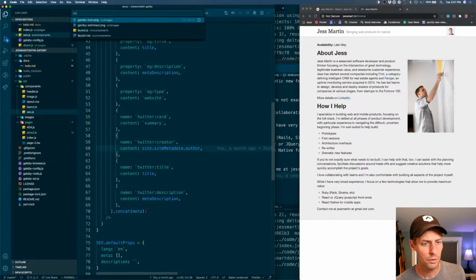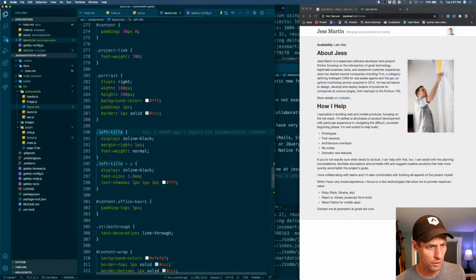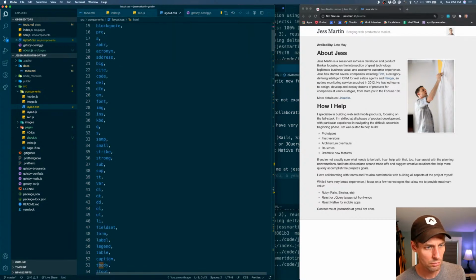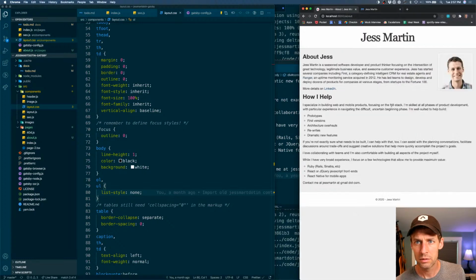Oops. Layout CSS. Okay. Body is white. Then how did this get to be gray?